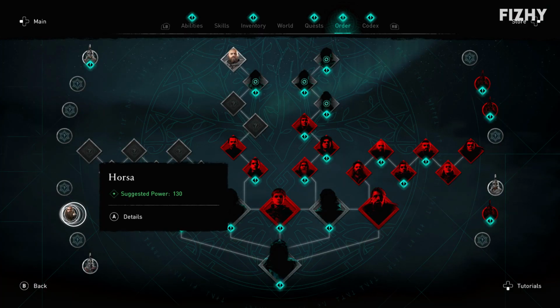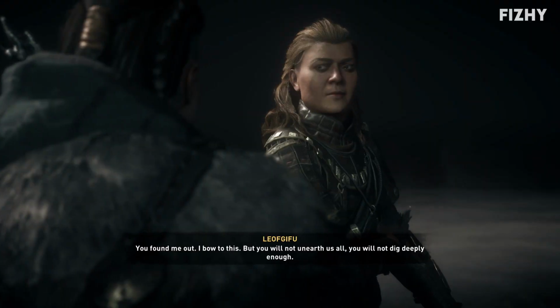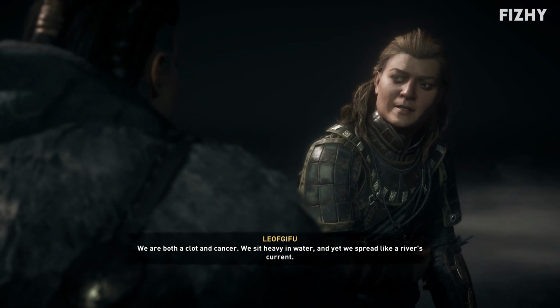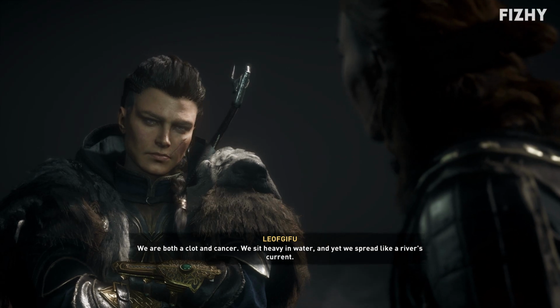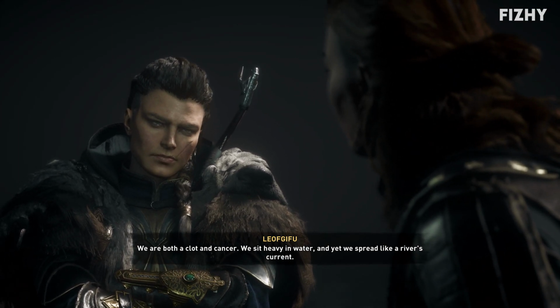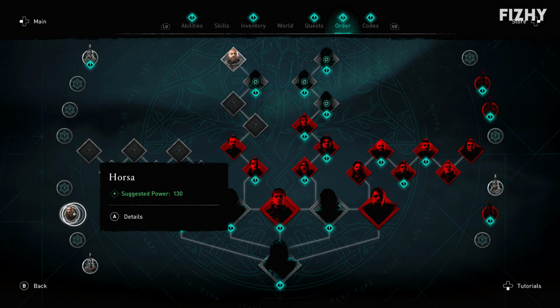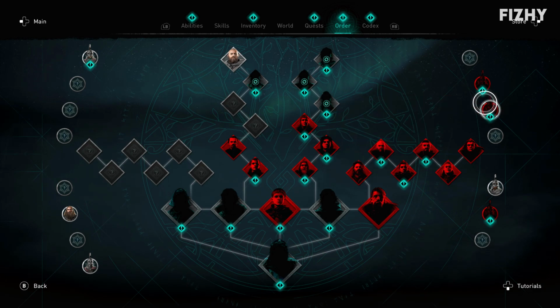Early on in the narrative, we're introduced to the Hidden Ones, who tell us about the Order of Ancients, some of whom will show up in the plot naturally, and others we have to go out of our way to hunt down. We may find clues in the story, we may find clues in the open world. When we kill members of the Order, we get confession rooms, and it feels so very Assassin's Creed. And as you hunt certain Order members, you may find clues that reveal the identity of another one that you can go and kill, a structure that will eventually lead you to its Grand Master.